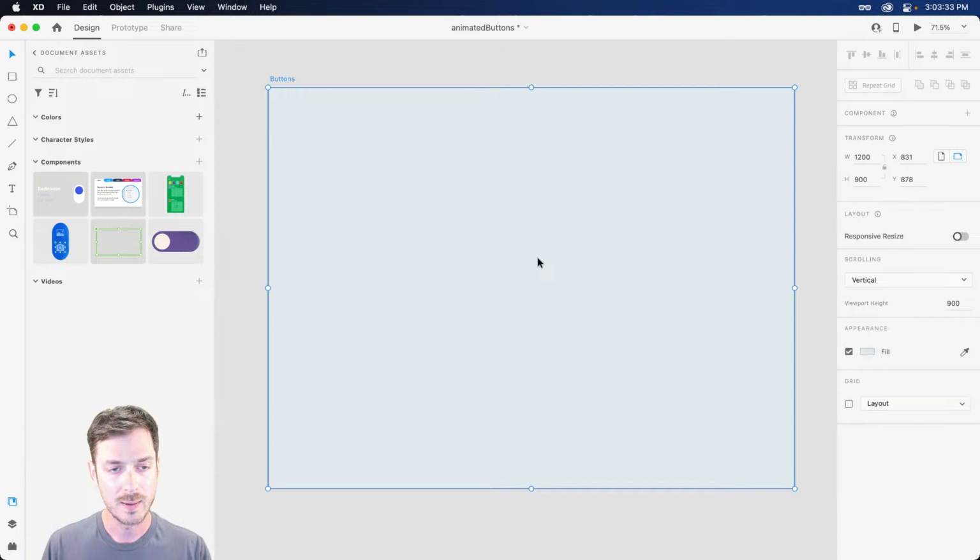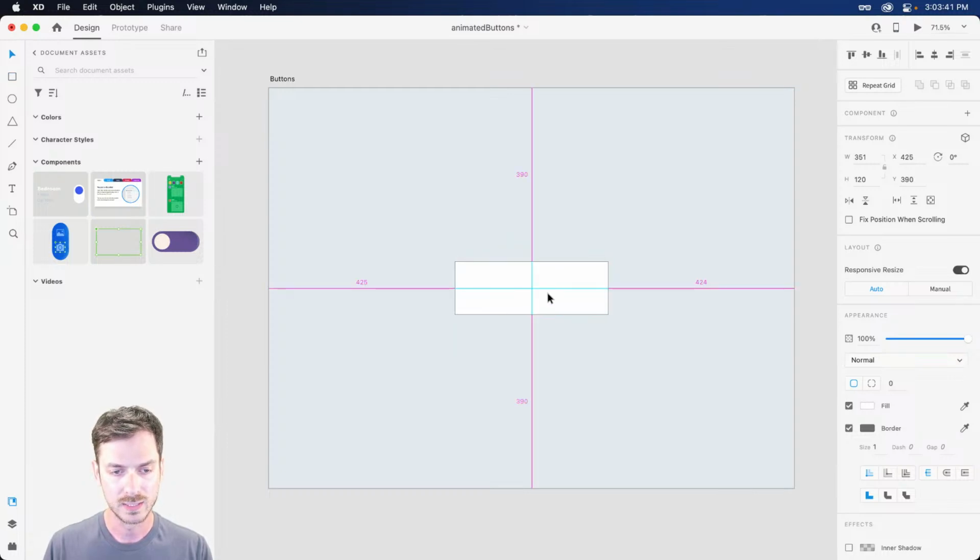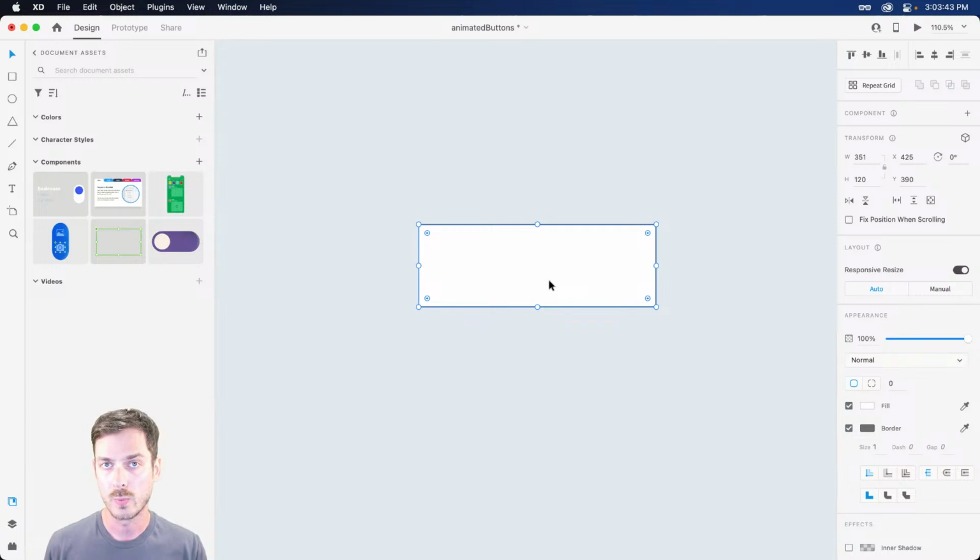Now, we want the actual shape of our button. I'm going to grab my good old rectangle tool and draw one out. I'm going to make this button quite large, just for informational purposes so we can see it really nicely. But of course, if you're working with a design system or designing for a specific device like an iPhone, an Android, a desktop, whatever it might be, then you might have to confine your button based on that. But you can always resize later.